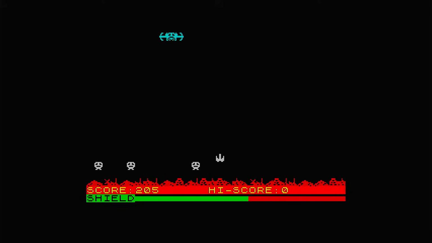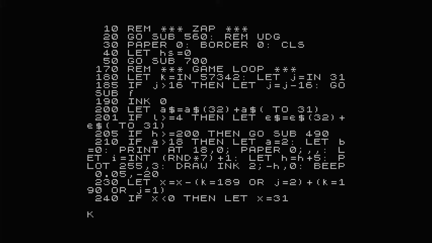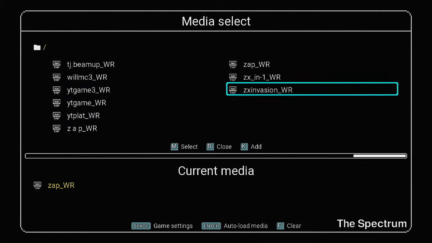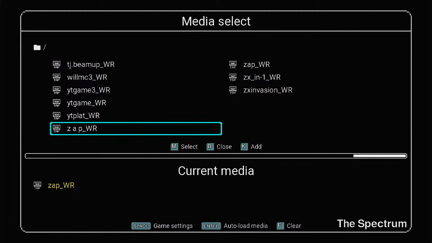Yeah, Zap does. In fact, I'll show you the updated version. I think it was this one where I changed it slightly.